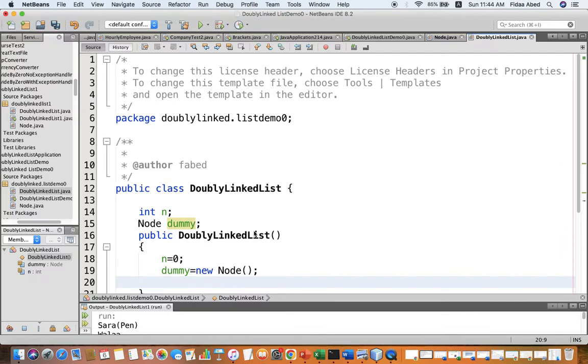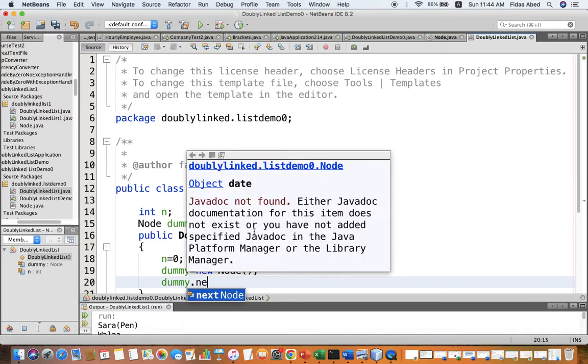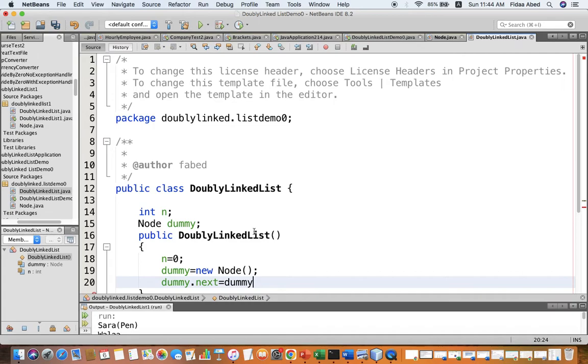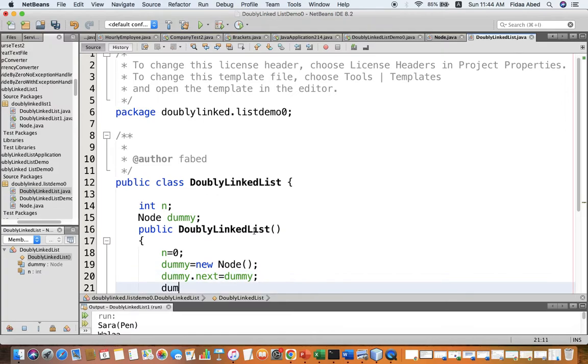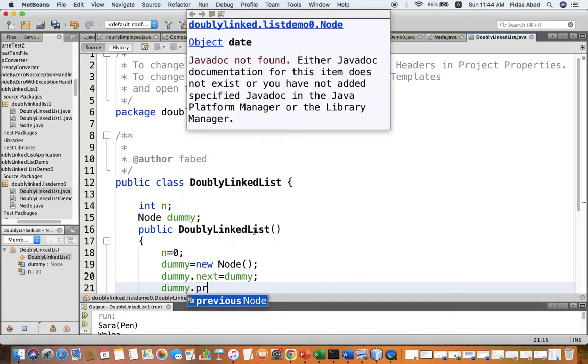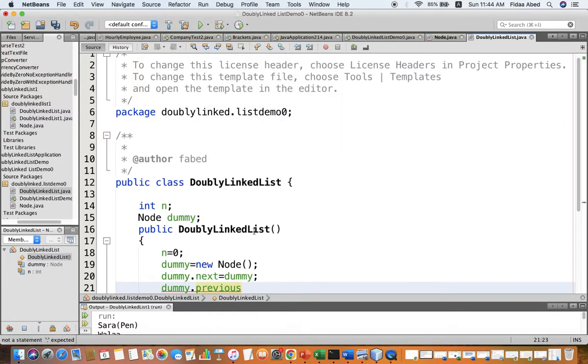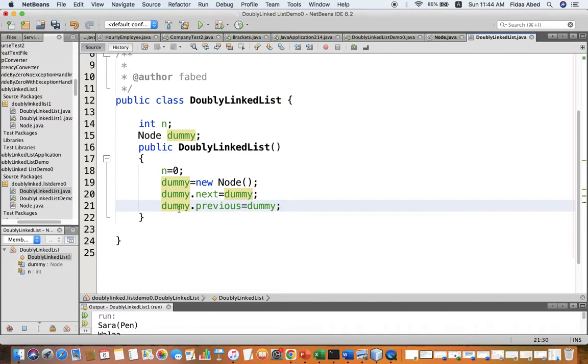We will make dummy.next to be the node itself, because at the beginning the list is empty, so the dummy has no real next. The next of the dummy is just the dummy itself, and dummy.previous is also just the node itself. So this is the constructor.